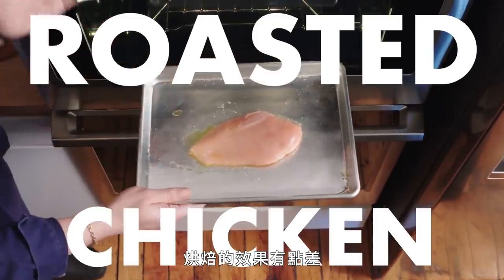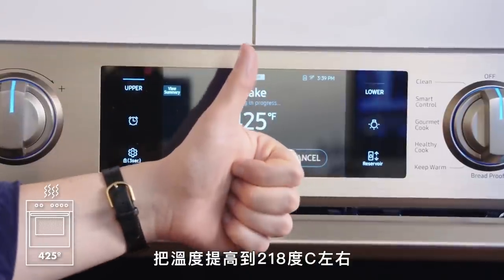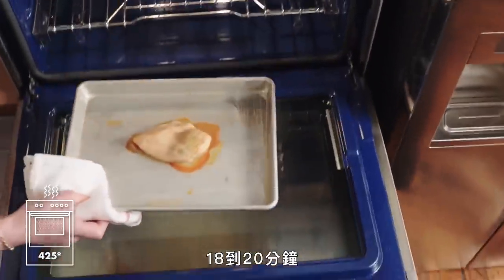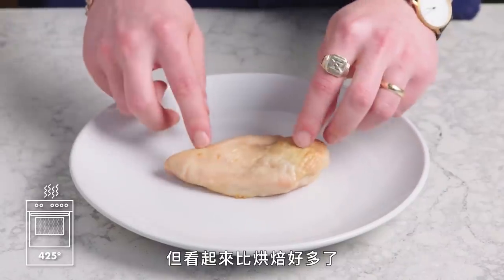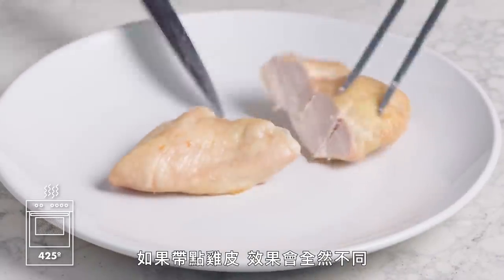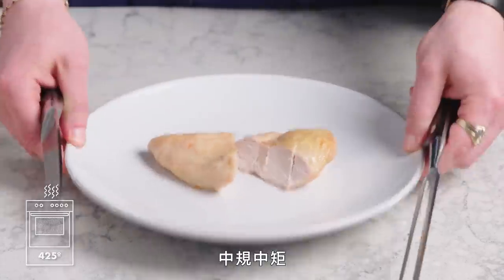Roasted chicken breast. Baking was a little bit of a bust, but we're gonna roast it now, which is just baking at a higher heat. Raise the heat to 425 degrees, and this is gonna go for a shorter period of time, 18 to 20 minutes. It didn't really brown as much as we were hoping — I don't know if that temperature was high enough to get exactly what we want, but it looks a lot better than baked. It would definitely be a different story if we had some skin on there, but it's nicely cooked — nothing to write home about, but there's nothing wrong with it.